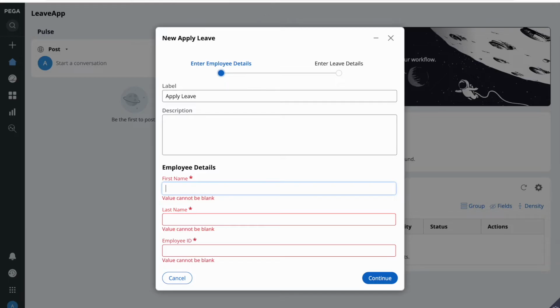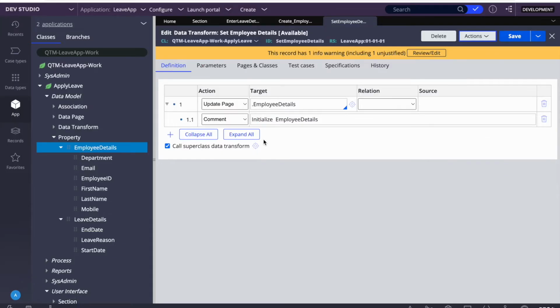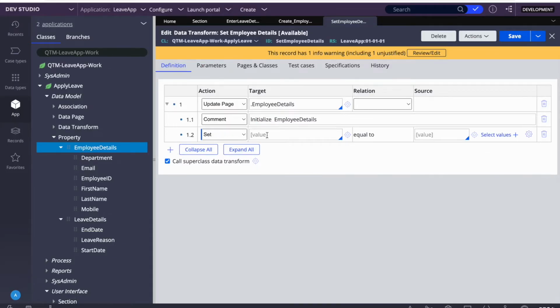Now we want to set a few values so that they will display when we come to the UI. After initialization, on that same page we can set these values.